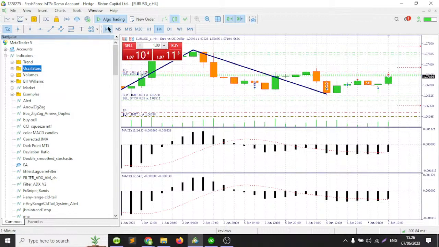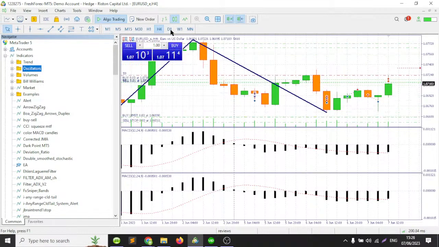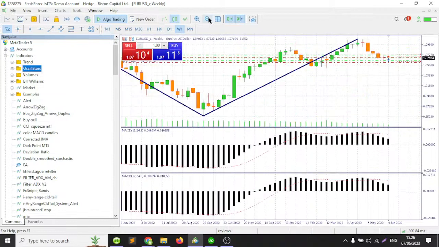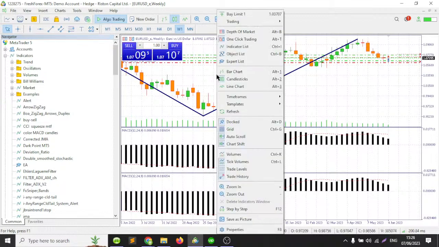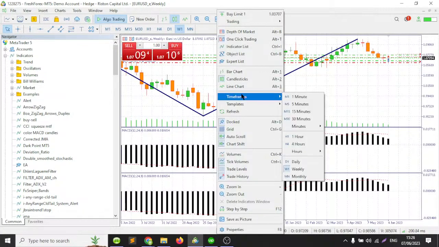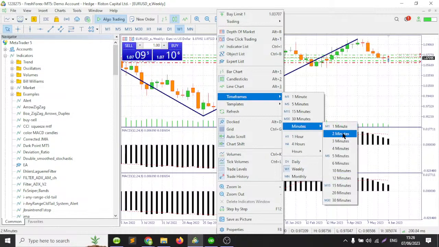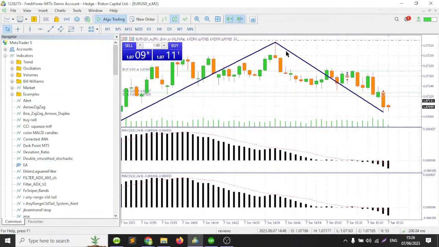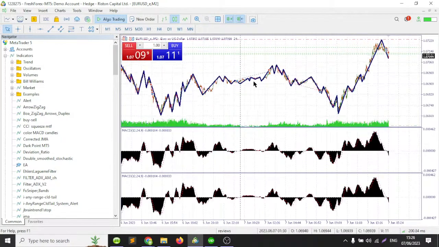You can navigate time frames. That's good news. The other thing which is there on MT5, which is not there on MT4, is that on MT5 you can choose time frames that are not there on MT4. Like you can choose time in minutes, 2 minutes, 3 minutes, 4 minutes. 2 minutes means every candle is now 2 minutes. You can see how good this is.